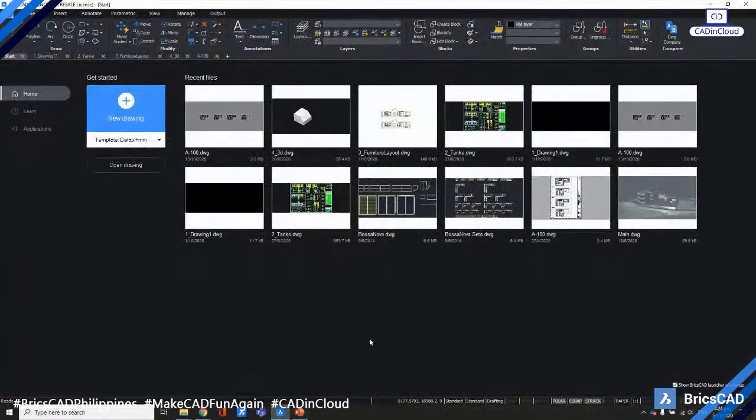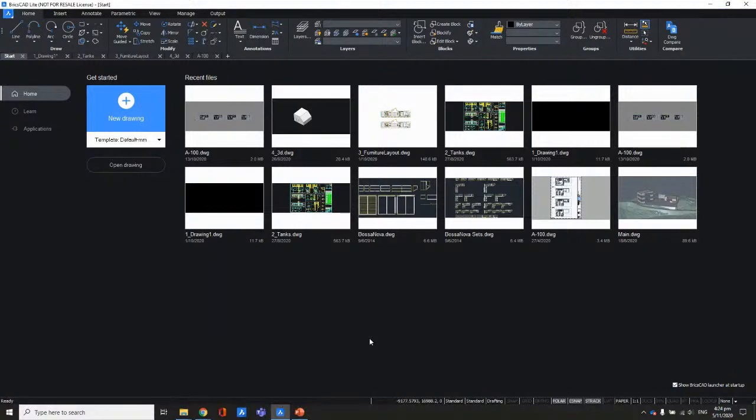So let me just open this. I'm on V21 right now. We already released V21. I hope you can try it out in terms of the trial. I think GP has highlighted earlier where you can download that. If you need more information on how to download and easily access a trial, you can direct the questions to him as well. And just for your information, if you do a trial of BricsCAD, it's free for 30 days, and the free version will be the Ultimate, meaning you'll get to try all the different levels, not just BricsCAD Lite. So yeah, let's start for now.